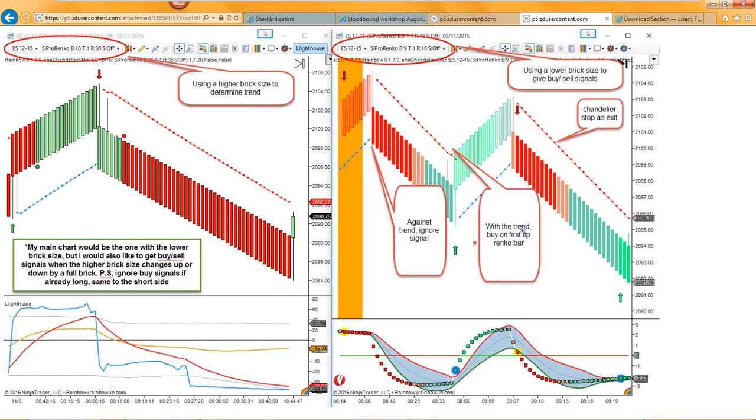Okay, here is the actual signal. With the trend, buy on the first up bar Renko. Essentially, the first bar that reverses direction is the trade signal, and they're going to be filtered by the higher time frame.